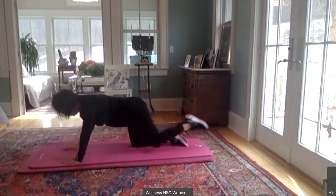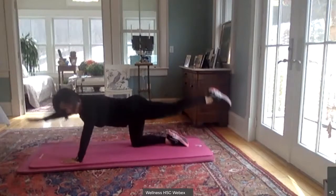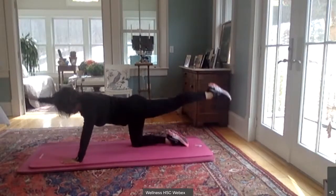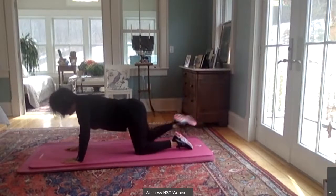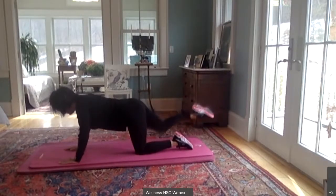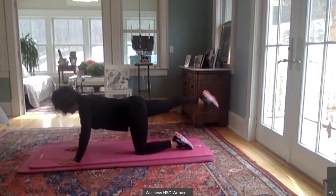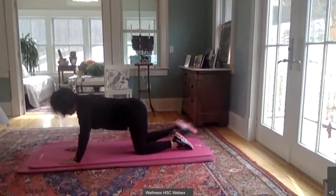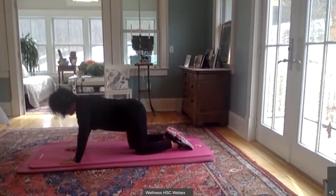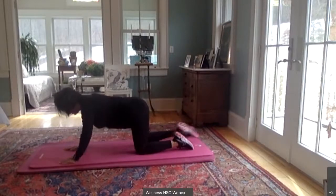Up, up, up, up, and change. Now you're going to go to the other leg. One, two. Try to weight into the hands equally. Keep both sides of the waist long. Four, five. Keep the knee and toe aligned. Seven, eight. Opposite arm adds in.